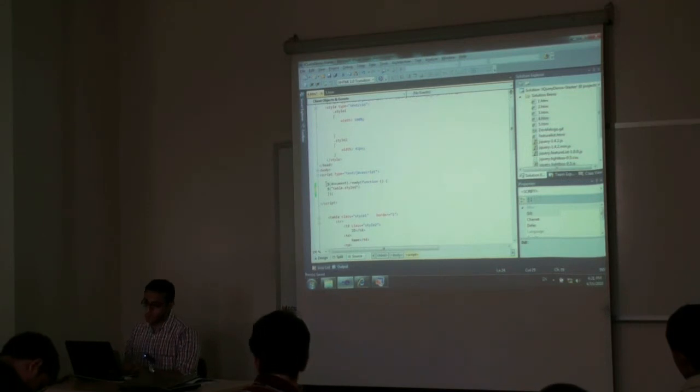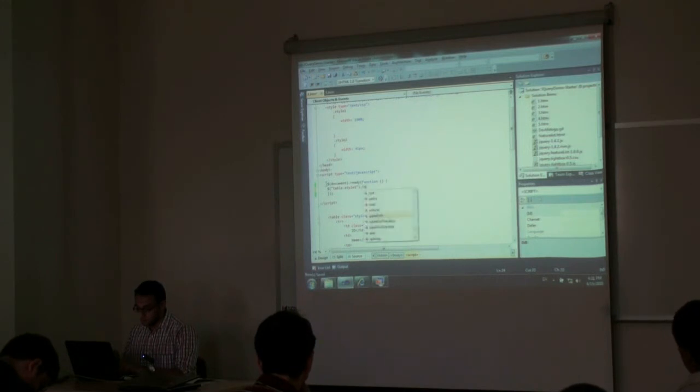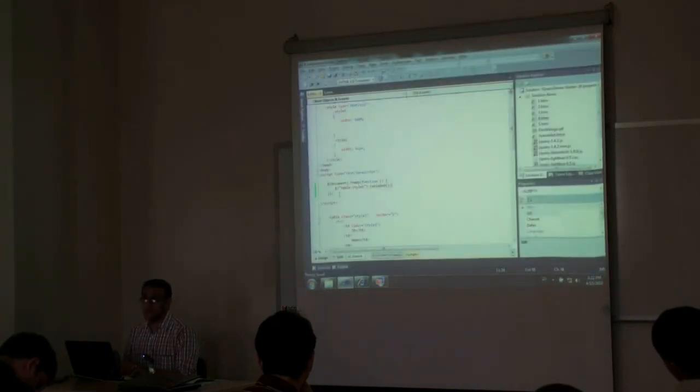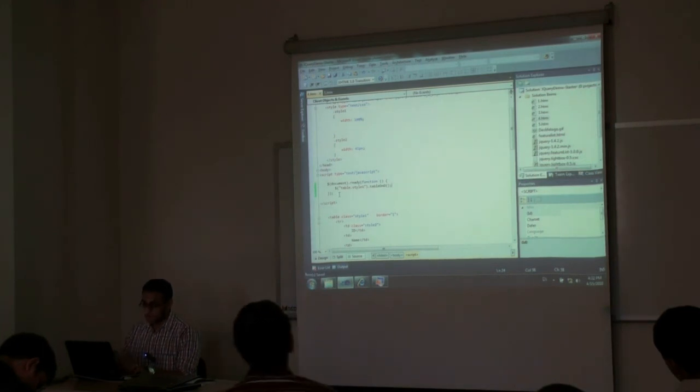I'm using the tag name and the CSS class. Select the table, dot tableDnD, drag and drop. This is a function available from the plugin. And as you can see, using only one line, I got drag and drop rows in JavaScript, in jQuery. Okay.